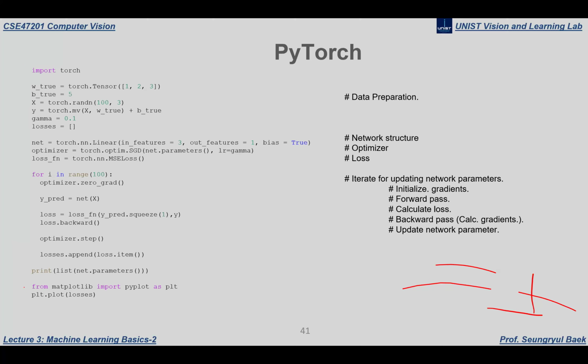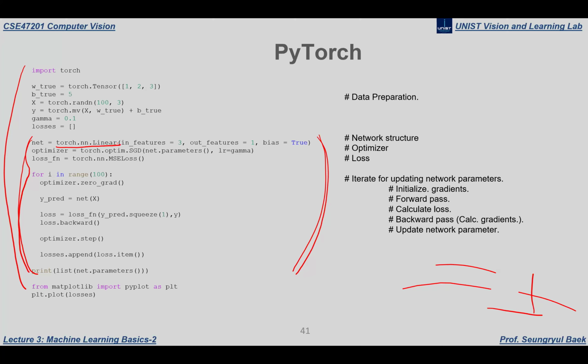And this is the final code we have now. Okay, and actually you will see later in this course, this code is repeatedly used for even complex deep architecture learning. Okay, so starting from the previous linear regression example, we slightly changed our training code like this. Okay, but you can feel that this is the linear network.